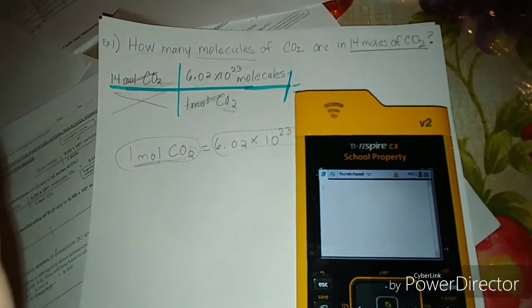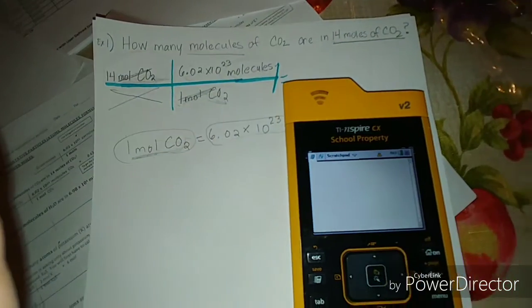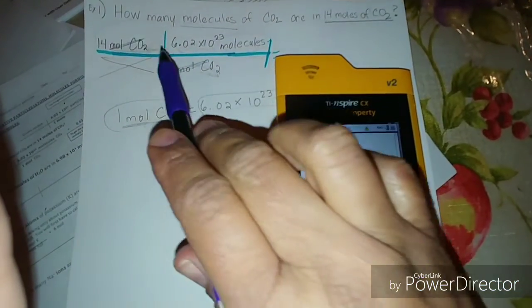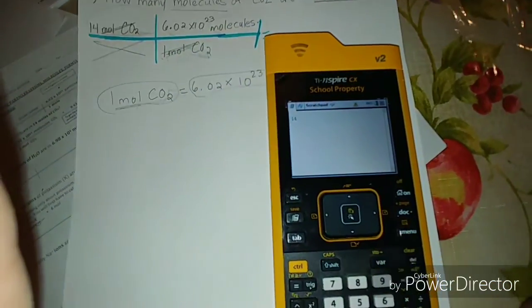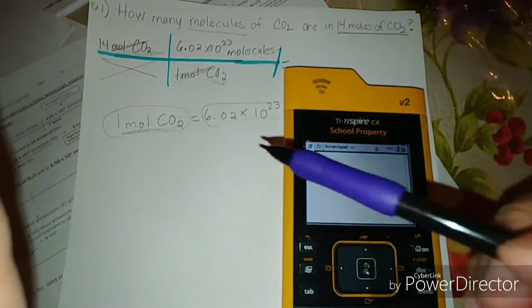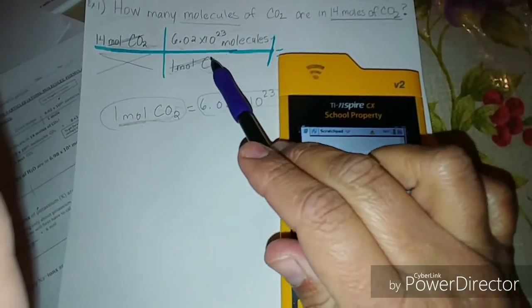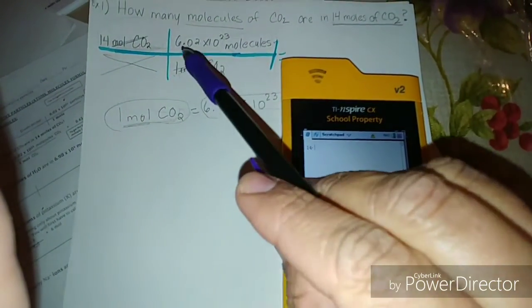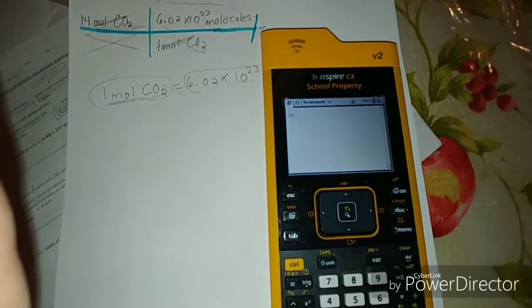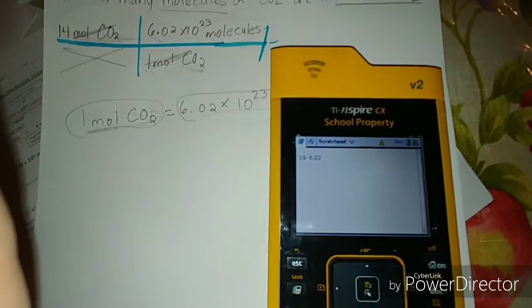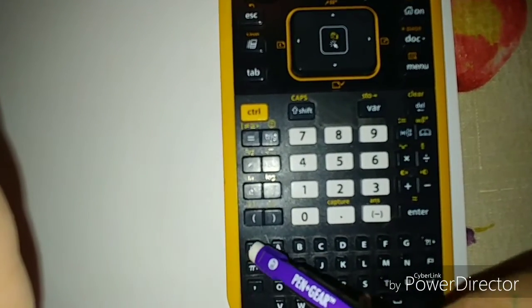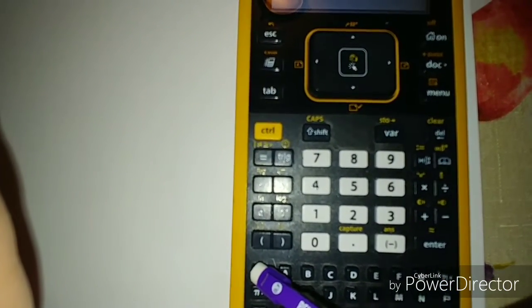Okay, so to put this information into the calculator, we're going to start with the 14 moles. So we're going to type in 14. And then since they're side by side, we're going to multiply these two. So it's going to be times. Okay, to enter this into the calculator, there's a button that I'm going to ask you to learn from here on because it's going to be a lot easier to do the work. We're going to type in 6.02, just like that. Instead of typing in times 10, we're going to use this button, and that takes care of the times 10. It's the one that has a double E.